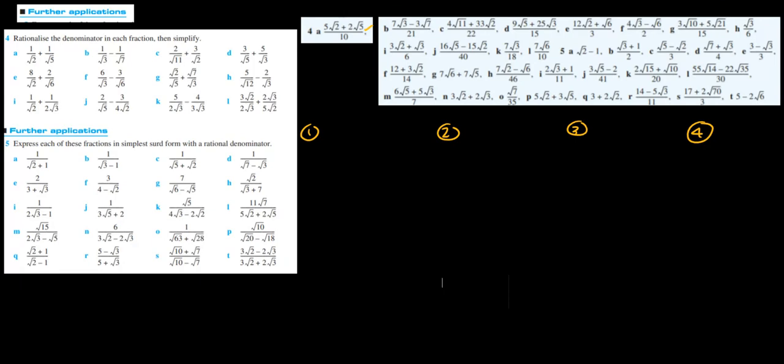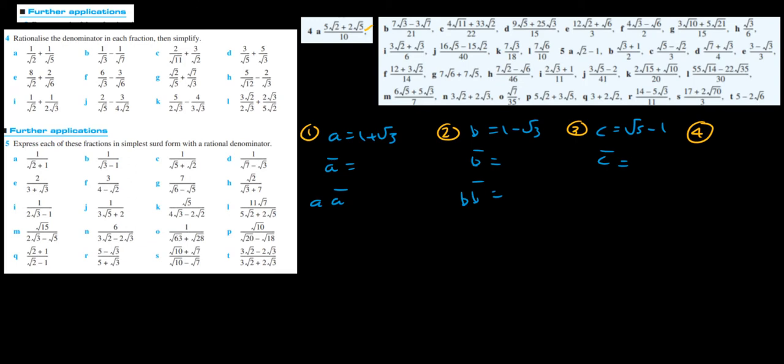Let's have a look at some examples. If we've got a is equal to 1 plus the square root of 3, I want you to work out a bar and the product a times a bar. If we've got b is equal to 1 minus root 3, I want you to work out b bar and the product b times b bar. If we've got c is equal to the root of 5 minus 1, I want you to work out the conjugate and the product.